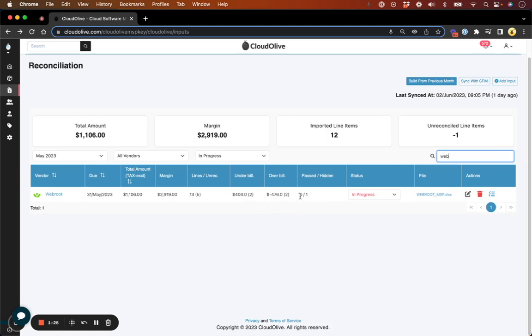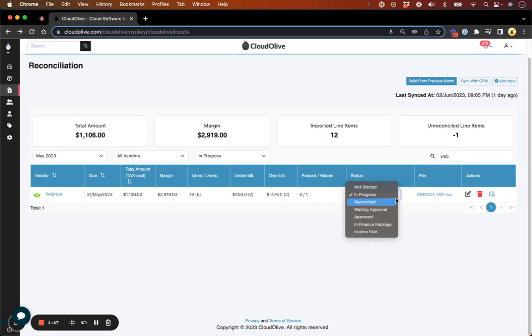And then last but not least, we've got a concept where you can pass on a line for one cycle, one billing run, and it will just come back next month. And it stops the impact on the overs and unders. Or if you've got internal SKUs that you choose not to reconcile ever or legacy data, you can actually make it a little bit more permanently hidden by hiding them. But I'll show you where we can find them in a sec.